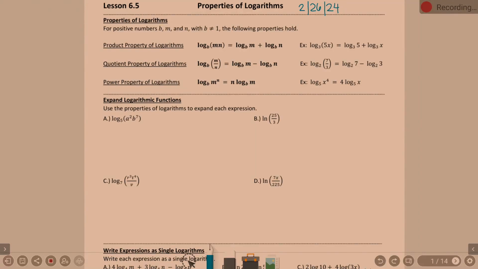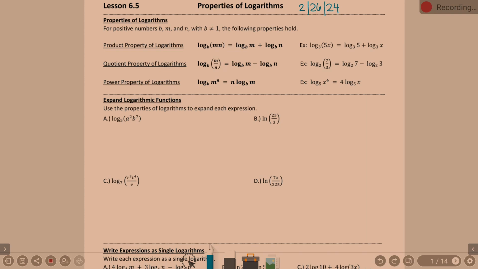5 takes us into logs, even more. And we are learning some specific log properties. I've talked a little bit about log properties as we've gone along, and I don't think we learned the specific one I'm thinking of today, but we're going to learn some log properties. So we've got 3 of them here to talk about.